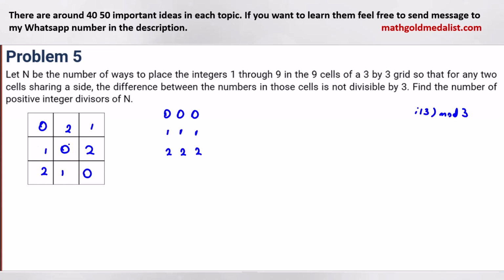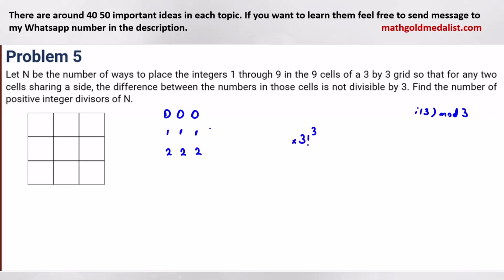Then, in how many ways can we place 1 to 9 in these cells to satisfy, for example, 0, 0, 0, 1, 1, 1, 2, 2, 2? In 3 factorial for zeros, 3 factorial for ones, 3 factorial for twos, okay? Because for zeros, they are what? 3, 6, 9. So in how many ways can you place 3, 6, 9 in these cells? 3 factorial, okay? So we should see in how many ways can we place 3 zeros, 3 ones, 3 twos in this table, and then at the end we should multiply by 3 factorial cube.